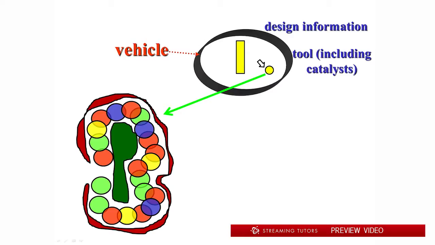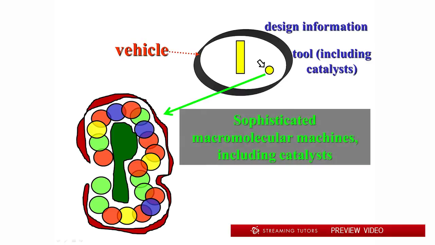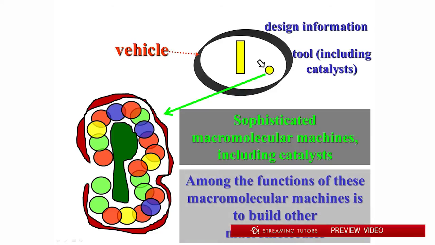So remember our basic operating context here. Genetic design information builds sophisticated tools — many of them are catalysts, macromolecular catalysts — and those catalysts in turn can build other macromolecules, including the components of lipid membranes and biological membranes. Thus biological membranes are indirectly the products of adaptive design; natural selection shapes the tools that build the lipid bilayer. So when we look at their structures today we're really looking at the structures of adapted machines, things that are designed to do specific things.